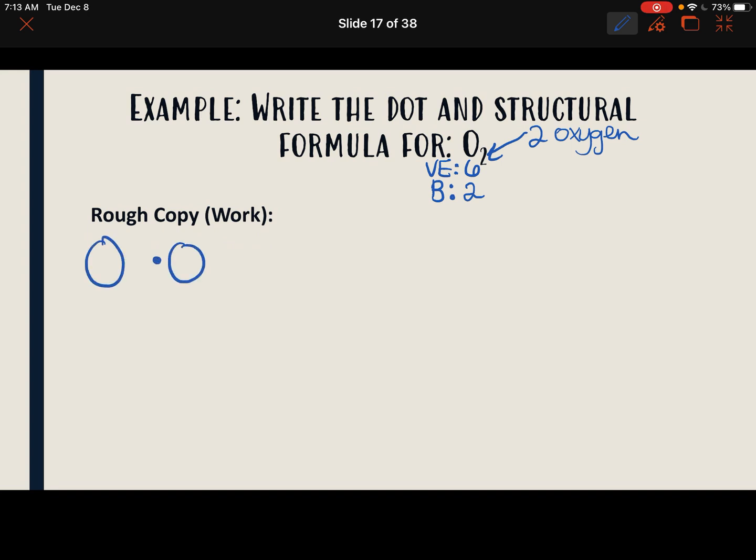Now oxygen is going to have 6 valence electrons. So remember, when drawing your Lewis structure, each side has to get 1 before any side can get 2. So I drew 4 around oxygen. Now I'm going to be bonding with this oxygen, so I want my single electrons, meaning my electrons that are by themselves, to be facing that way.